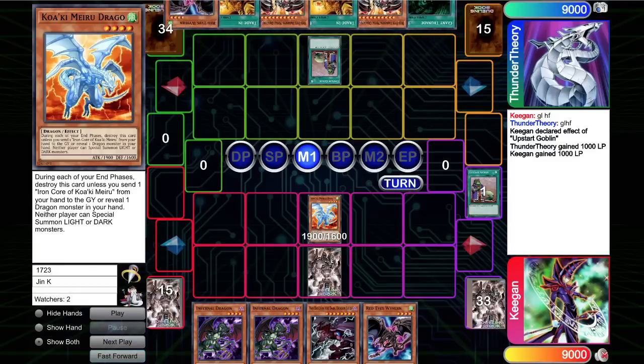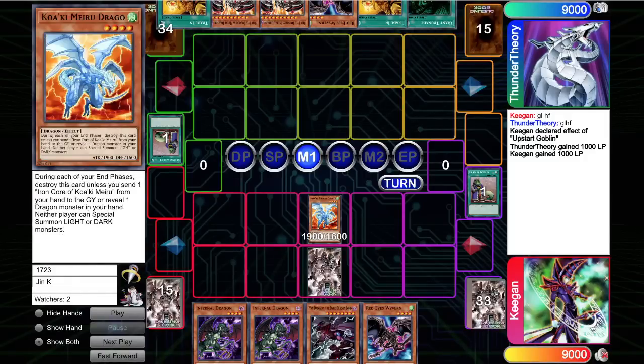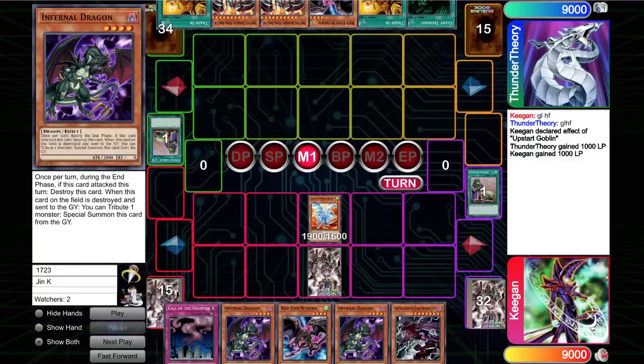Alright, Upstart Goblin draws into whatever. So he's playing Dragon Turbo, which is like the other unfair dragon deck. But we started with Drago, so he can't summon his Red Eyes, and his hand is just dead, basically. On our turn, we pick up another brick.